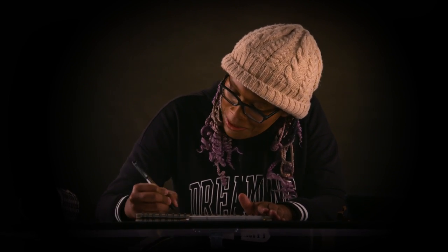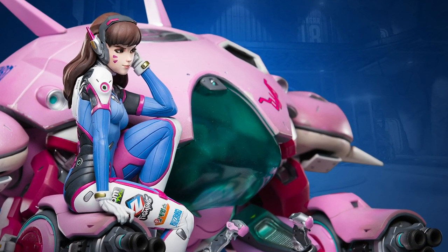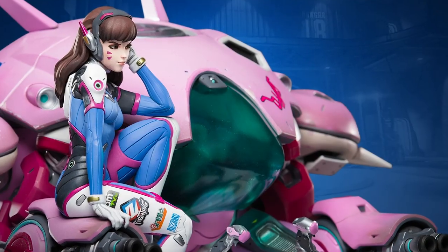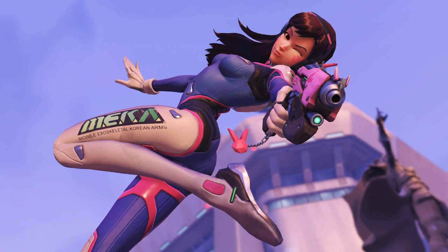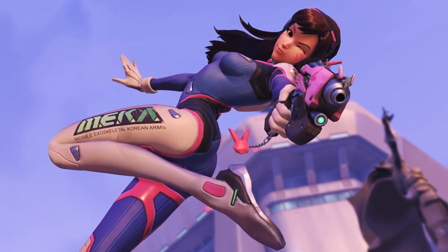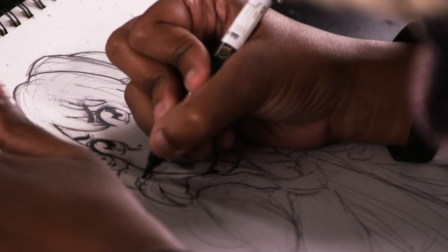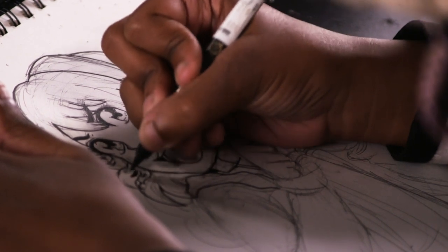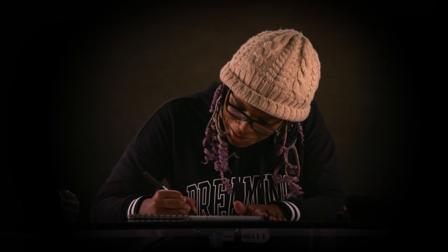When drawing those characters, it can get complex — there's this part and this part. For example, D.Va has her giant mech with its own set of details. But her plug suit is actually pretty cool and not as complicated as some characters get. D.Va just has a super cute design, so I'm always happy to draw her. Overwatch definitely has some full-on robots where, if you want to draw them, you're in for a time, buddy.